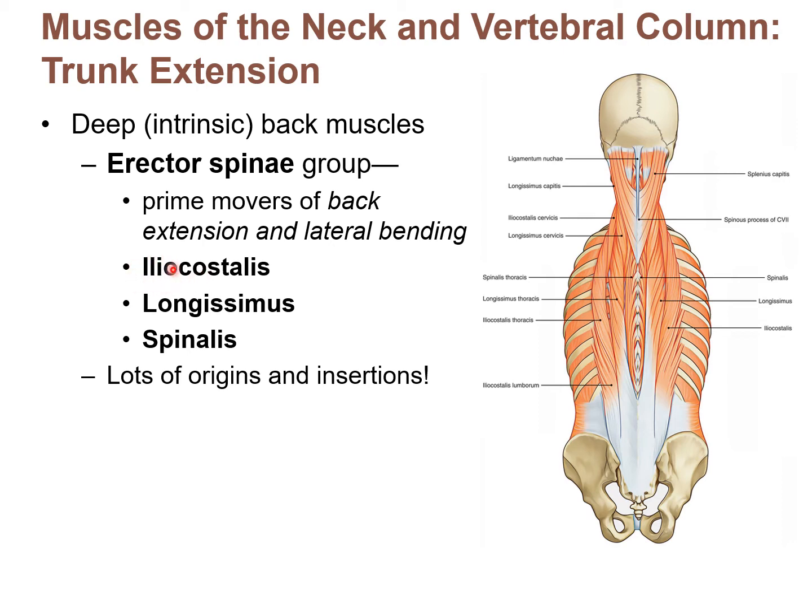Iliocostalis, so think ilio, the ilium. Costalis, well, costo means ribs, and there are the iliocostalis muscles on either side, going from the ilium here and then onto the ribs. There's your costalis part of it. Longissimus, well, that's this middle portion, very long muscles. See the word longissimus on either side. And then in the middle, we see these muscles attaching to the spine. We call those the spinalis muscles. So iliocostalis, longissimus, and spinalis belong to this erector spinae group.